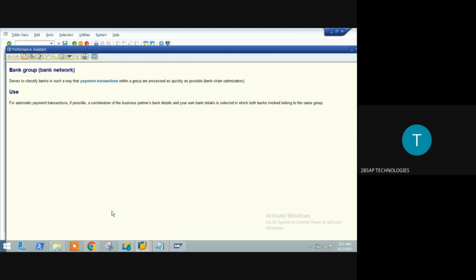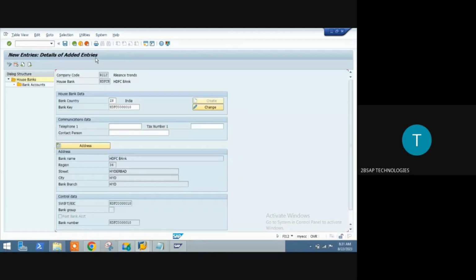Okay, clear, sir. That means let's take HDFC. HDFC is a bank and it has different sub companies like HDB Financial Services and also one more related to HDFC. Recently it got merged. HDFC Limited also. If you take those two, those are in the same group. Then you will create a group code here. That means it is related to the same group.